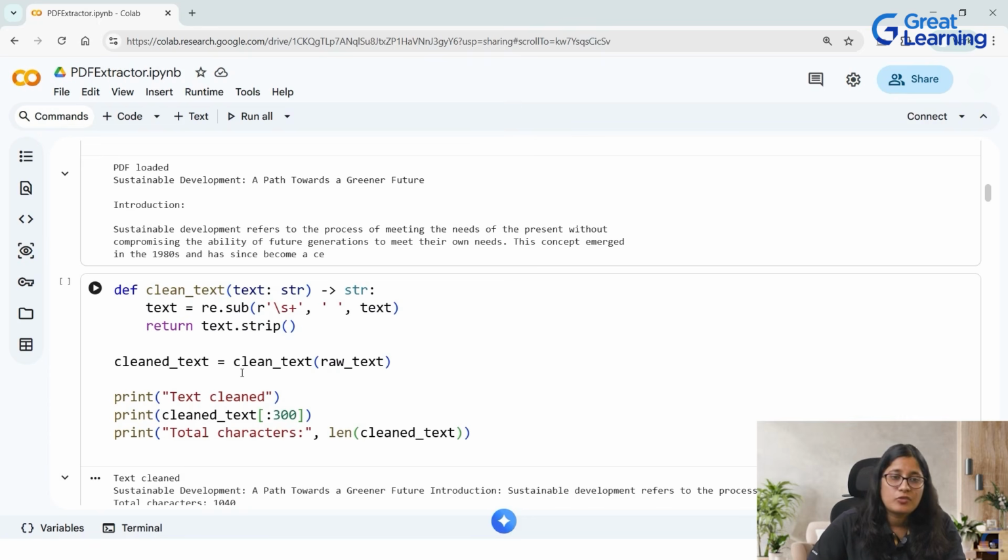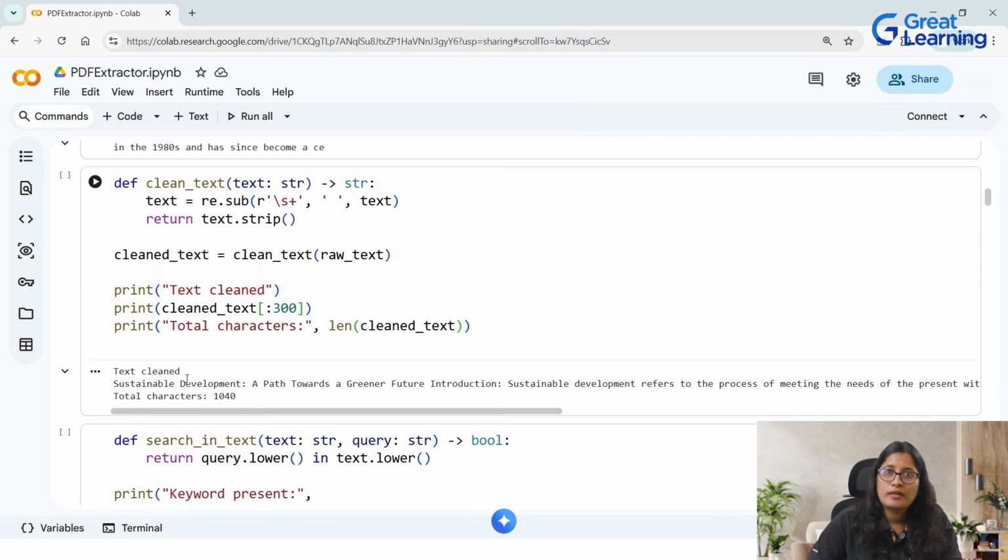We print the first 300 characters of the cleaned text to verify the cleaning process and its total length. After applying the re.sub and strip methods, we clean the raw text, removing extra spaces and making sure the text is properly formatted. We print the first 300 characters of the cleaned text to verify that the cleaning process has worked correctly. We also print the total length of the clean text to confirm that it has been processed as expected. So in the output, you can see that we print a preview of the cleaned text along with its total length. The text is now ready for semantic representation.